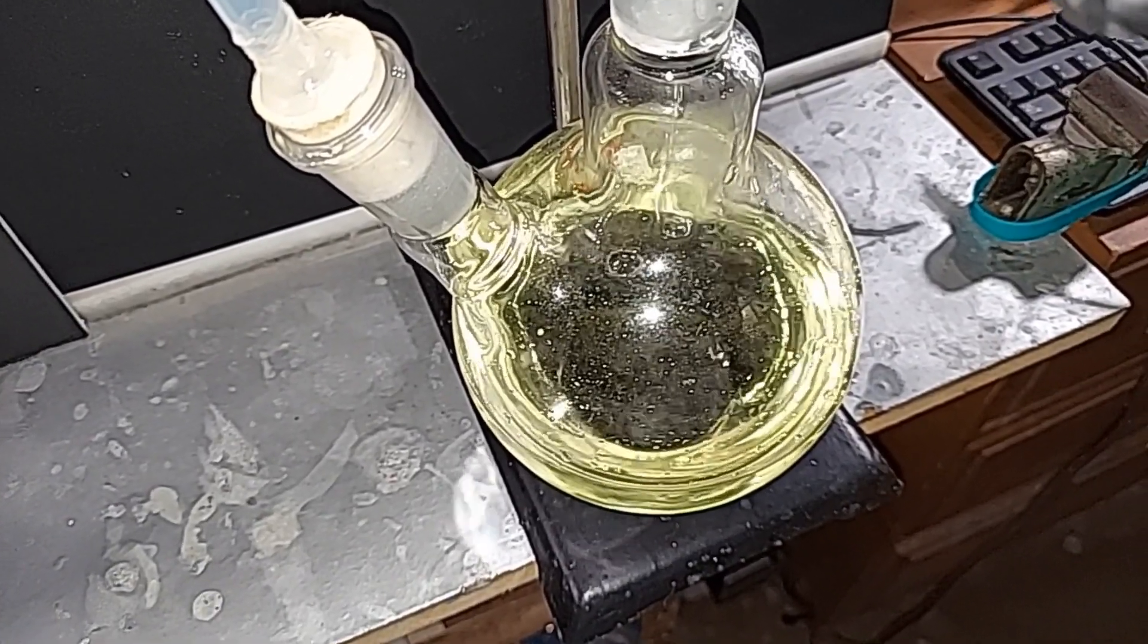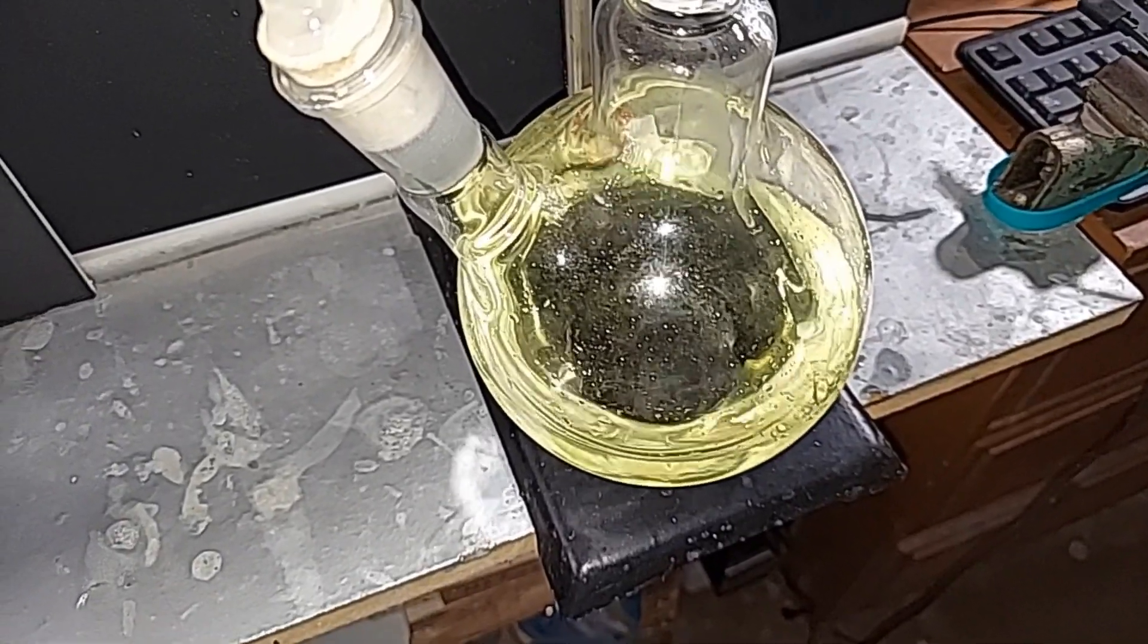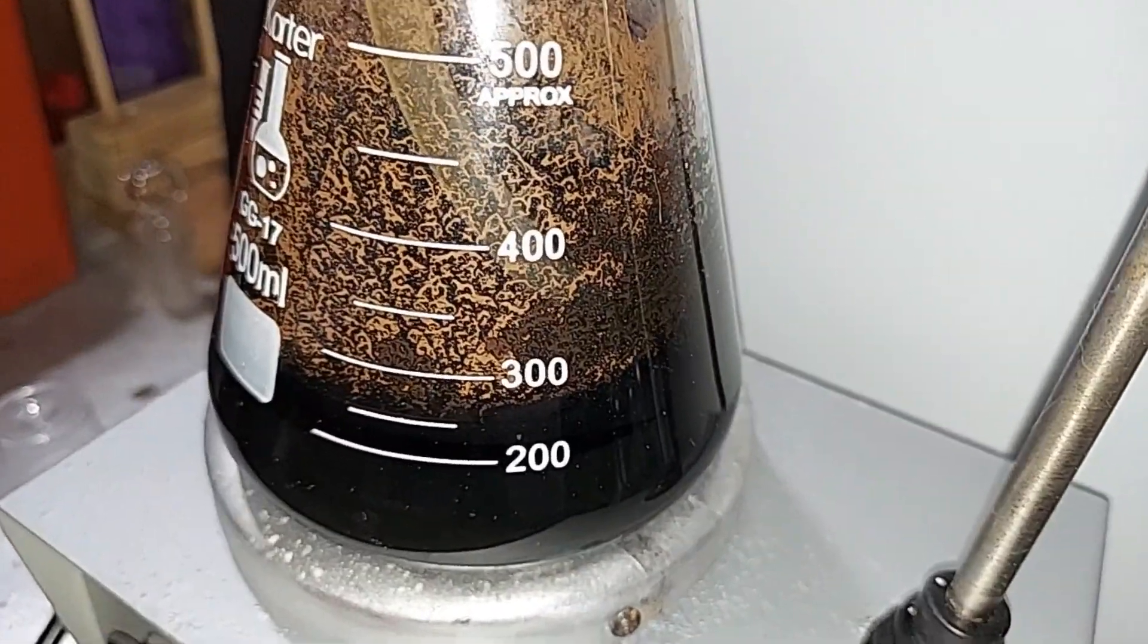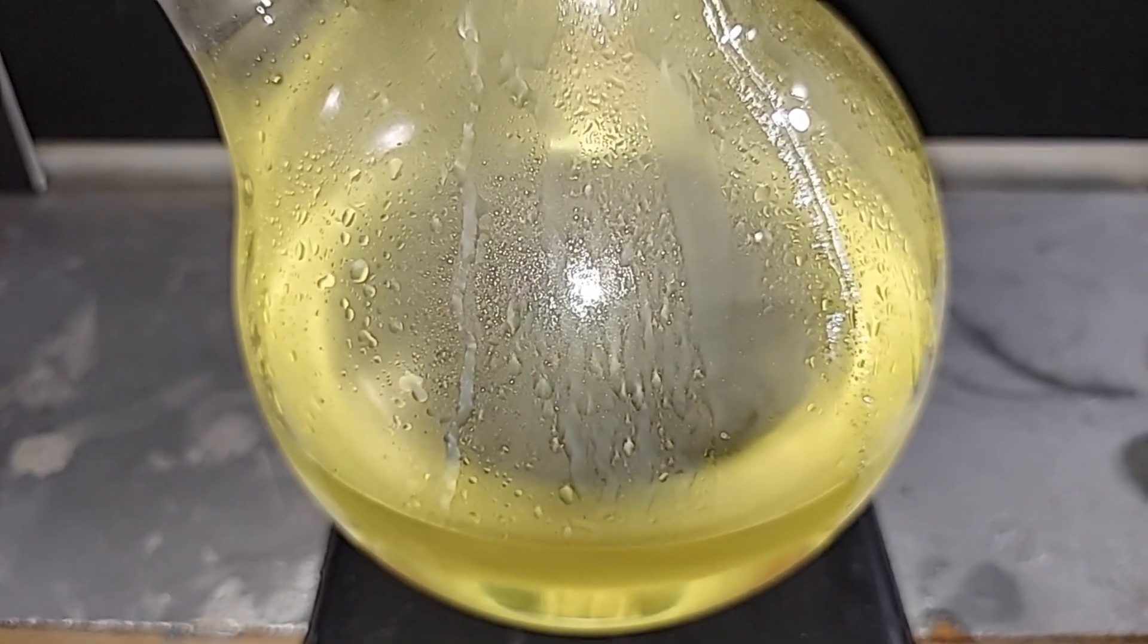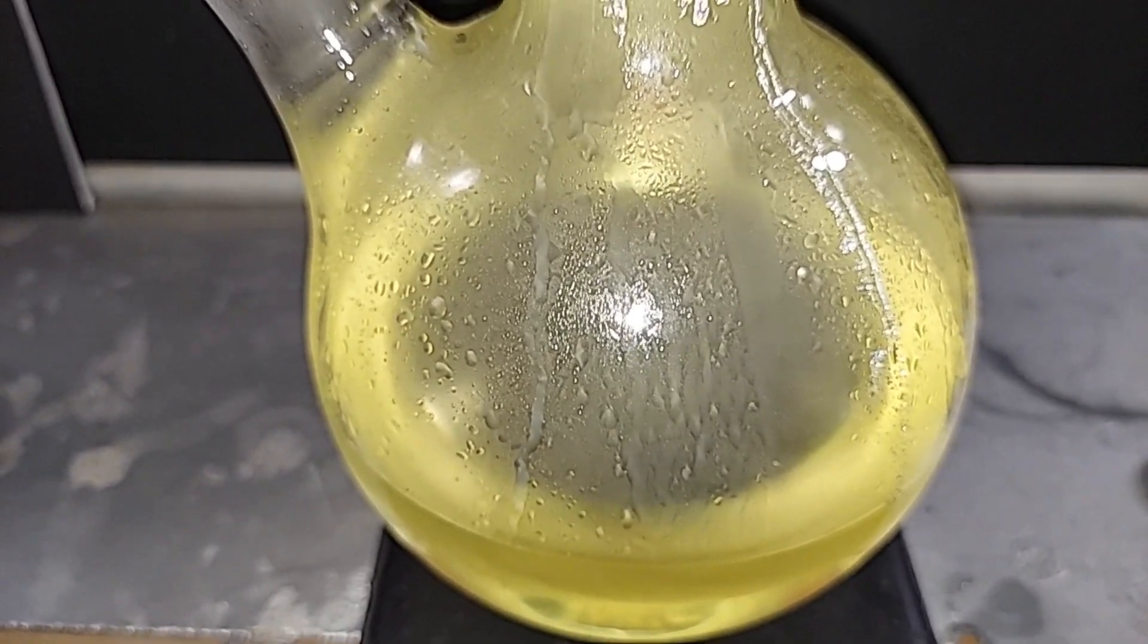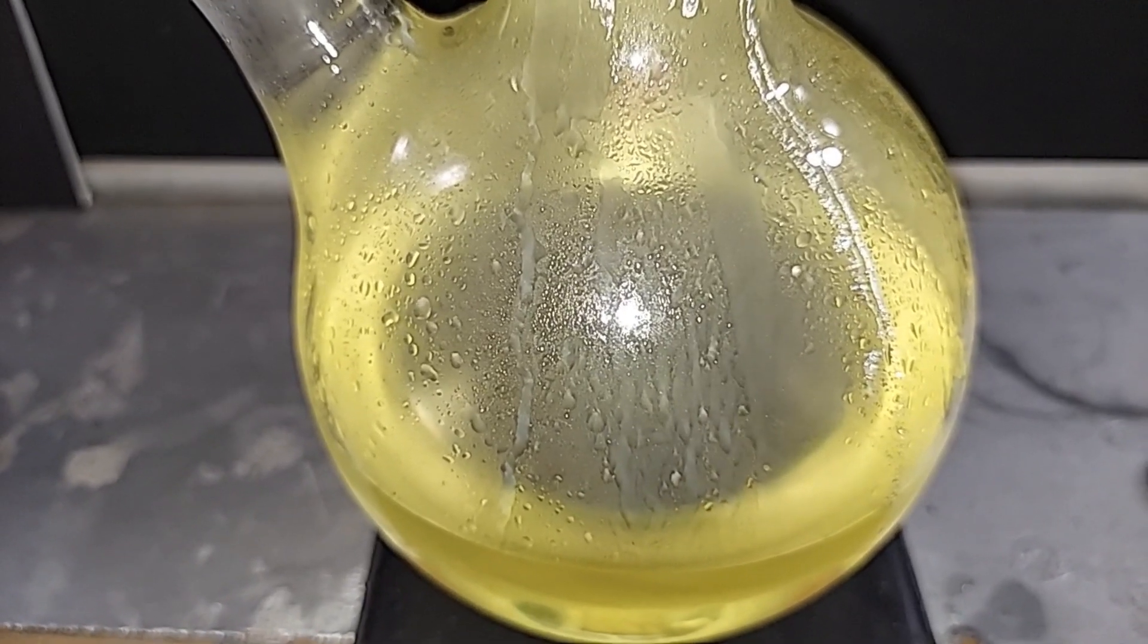All right, there we go. Just a few drops at a time. It seems to be wanting to run down the sides there. I do have my fume hood running. You can see bubbles starting to come out. I'm going to turn on the stirrer now. You can see the chlorine gas swirl around in there. Knowing how dangerous this stuff is, it is a little bit scary. Of course, it's contained. Just be careful if you ever work with this and always use a fume hood.